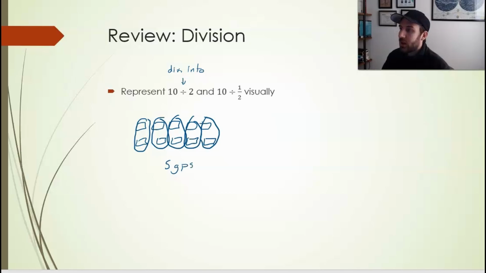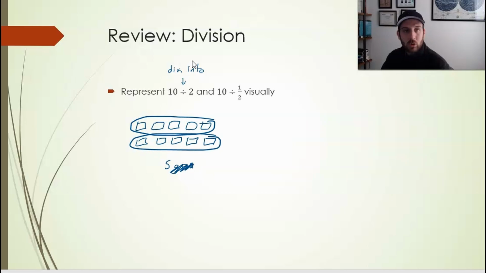We could also look at it through the idea of fractions, where what we are doing is simply dividing all of the 10 into 2 different groups. That's another equally fine way. So this would be 10 divided into 2 different groups, which gives us 5 in each group. So it's the same idea whether you want to look at it through one lens or the other.